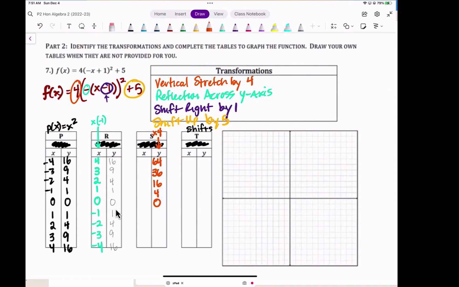And then we actually have the same set of values here, just increasing rather than decreasing. So to fill in that bit, 1 times 4, 4 times 4, 9 times 4, and 16 times 4. Okay. And like I said, nothing changed about the x's, so I'll recopy the green 4, 3, 2, 1, 0, -1, -2, -3, and -4.